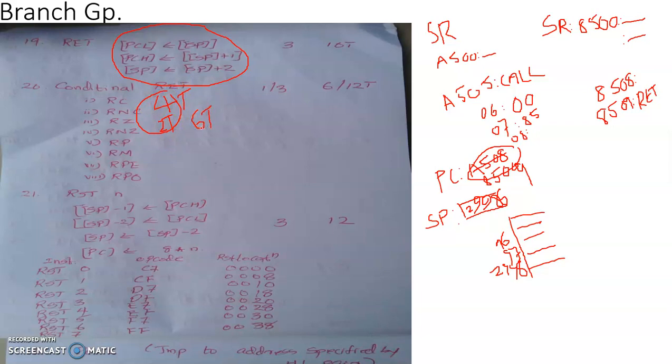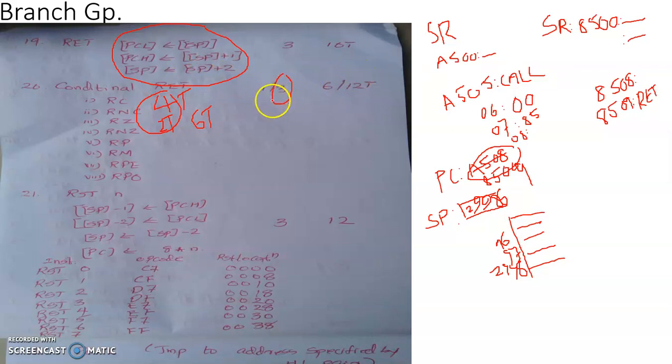At the end of the 6th T state, it will make its decision whether the condition is satisfied or not. If the condition is satisfied, then it will move the content of the stack pointer memory location to PC lower, the stack pointer plus 1 memory location to PC higher, and the stack pointer will be incremented by 2. That requires 2 memory read operations, and the overall machine cycles will be 3. The corresponding T states will be 6 T states for opcode fetching and decoding, and 6 more T states for 2 memory read machine cycles, making an overall duration of 12.